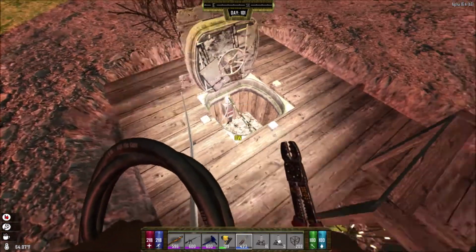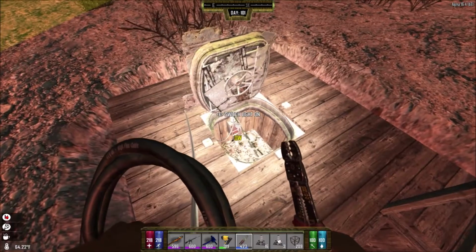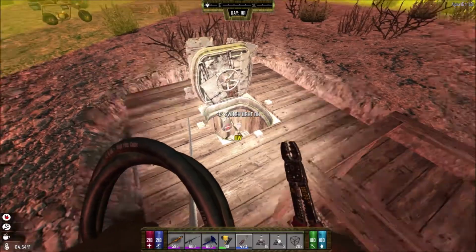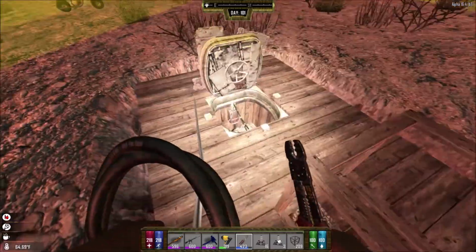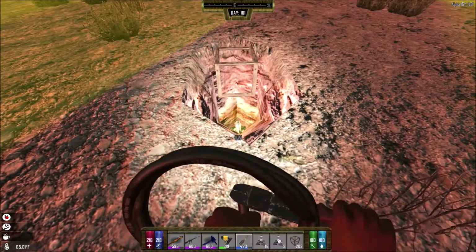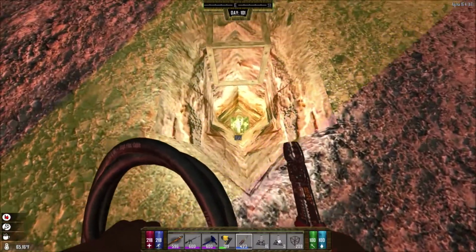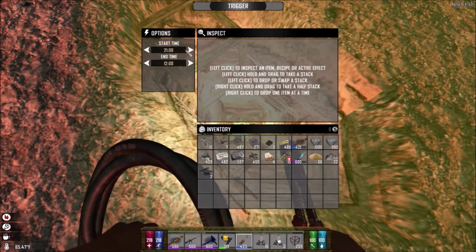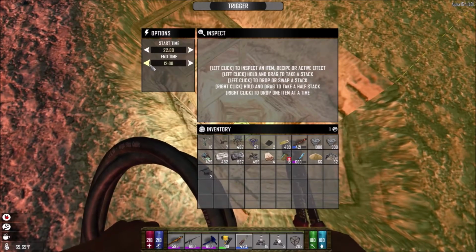So what I did was I connected the generator to the switch and the switch to the timer relay. So on the day of the horde, you flick the switch, and the night of the horde, this turns on. That's the same principle we're following with this one over here. And then we just need to set the timer quickly. That's going to be about 10, and it finishes about 4, because by then the zombies should mostly be by the base.